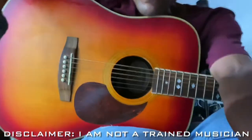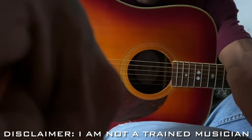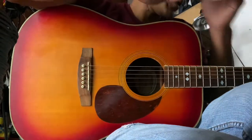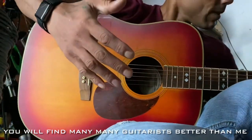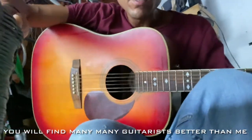Here is a quick fingerstyle practice. It's all about the right hand, so it doesn't really matter what you do up here. I'm gonna use a major scale.